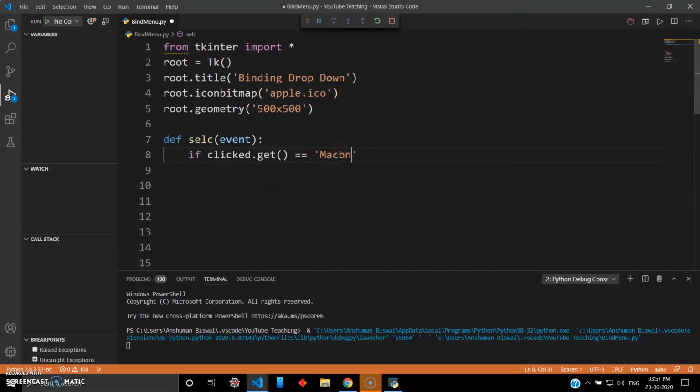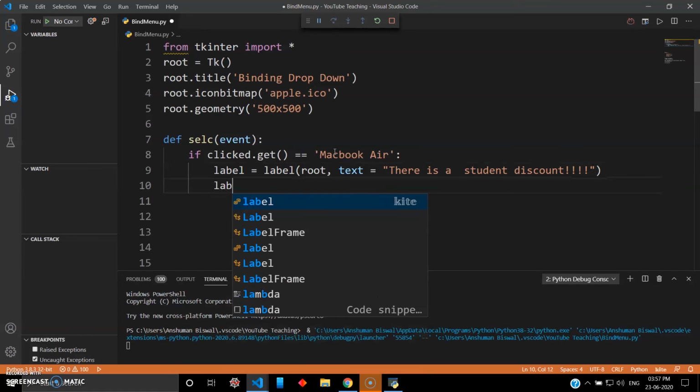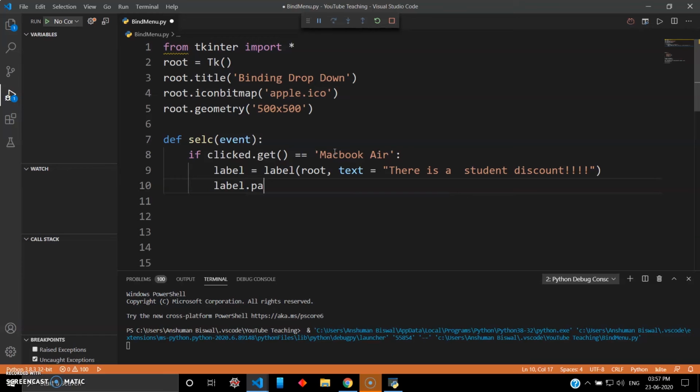Okay, so we'll use MacBook Air, then label equals your label, which will be inside root, and the text you want to show there is a student discount, like this, and you will pack your label now. So label.pack.